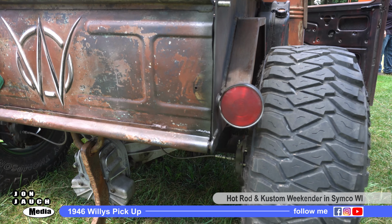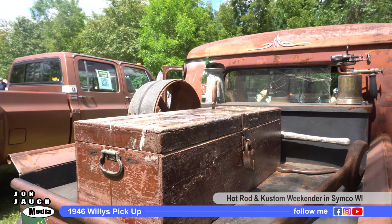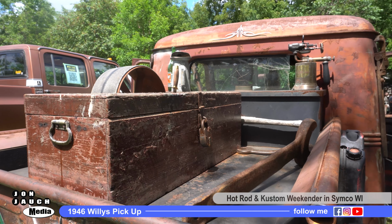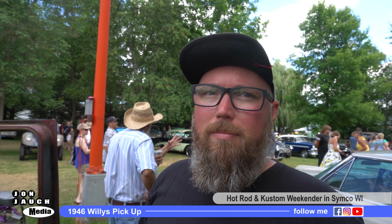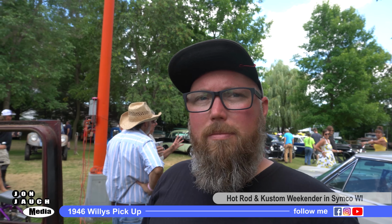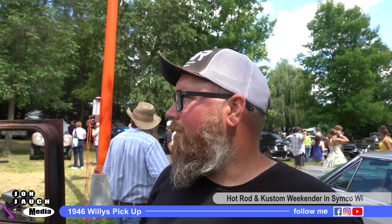This one was originally two-wheel drive, but they did make a lot of four-wheel drive models. I just talked to a guy at a show who had a replica. I think it was a '41. Yep. So I guess they're making replica body styles for this. Yeah, for the old drag style cars and whatnot. You can't find the originals, or they're really too expensive. If you find an original clean one, they bring good money, that's for sure. They're nice looking vehicles. Yeah, they've got a unique look to them, that's for sure.